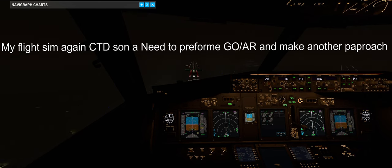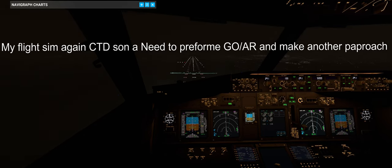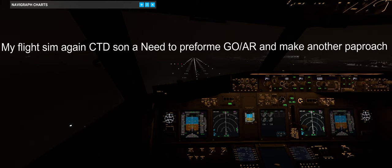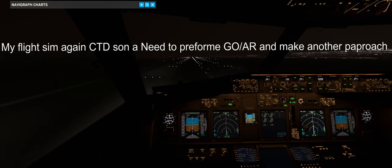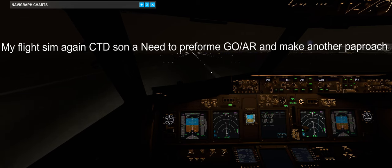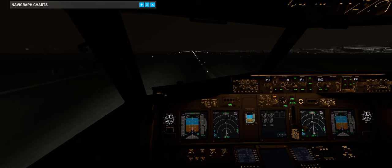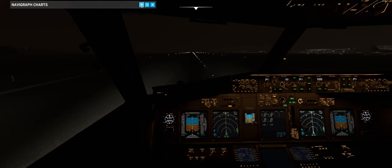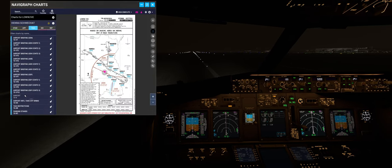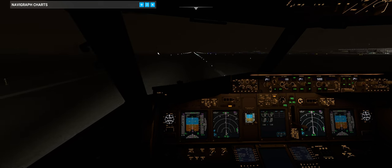It's my fault. Minimums, landing. 100, 50, 40, 30, 20, 10. Okay, we are safely on the ground. Reverse to idle detent, but I don't know how with my joystick configuration. And now, as we are on the ground, the copilot tells us which one is the rapid exit way. Alpha 7 is just the first to the right side.